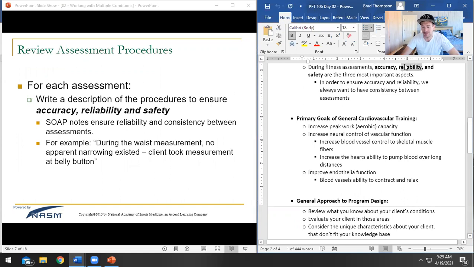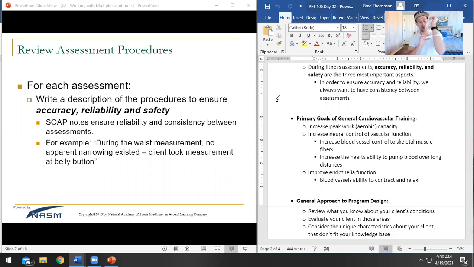Reliability also means it needs to be something you can repeat, and repeat in the same way. And then obviously it should always be safe. But my favorite way to highlight consistency is one of my favorite types of tape measures. When you pull on it, it has this little plastic bit that you thread into the hole on the other side. And then you hit this button right here.